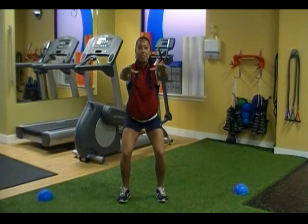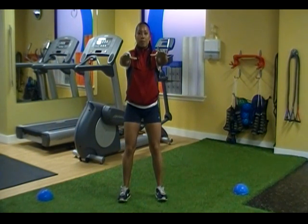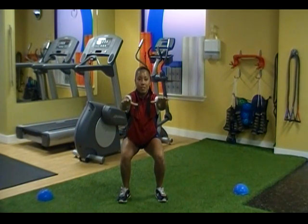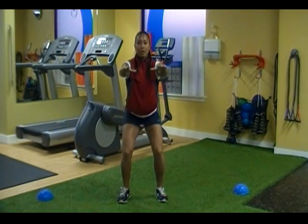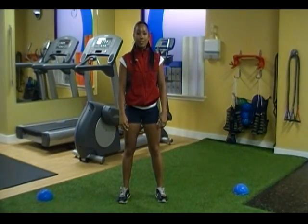Again, we're going to go down, sit your bum down in towards that chair, come up, and do it again. So ready, here we go, we're going to do them together. Sit your bum down in towards that chair, come up. And with this one, you want to try and do 3 sets of 15 reps.